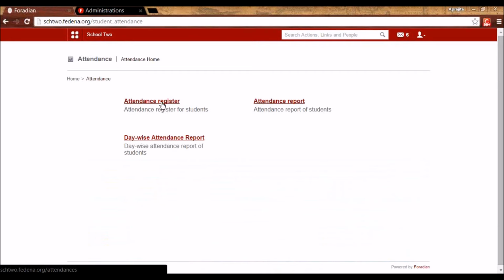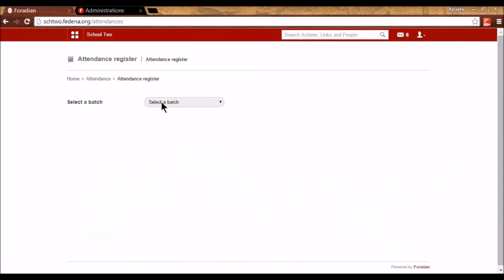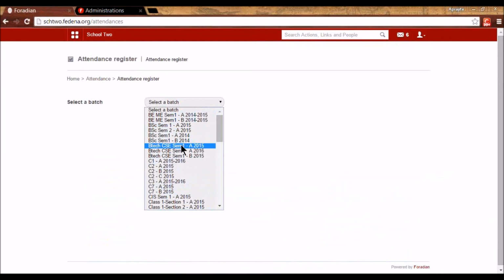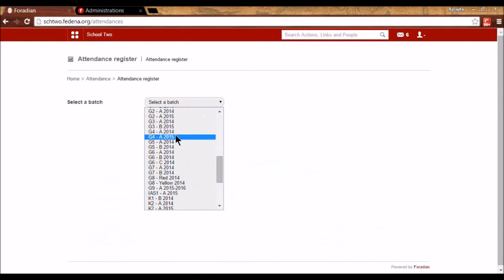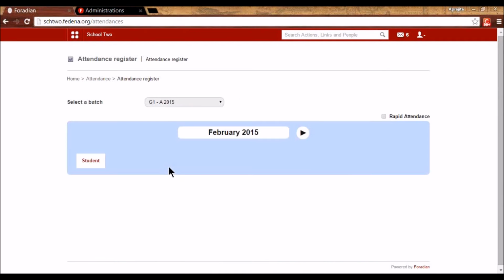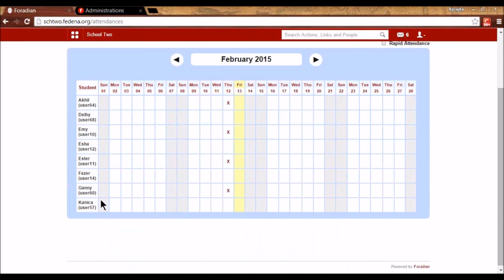Now if I am assigned as a tutor of a batch, I'll be able to see only my batch coming here. So not all the batches, but since I've logged in as an admin, I have all the privileges. So I'll be able to select any batch here. So let's say I'm selecting this batch. And the students will appear like this, along with the register. So this is similar to what we had for employee.